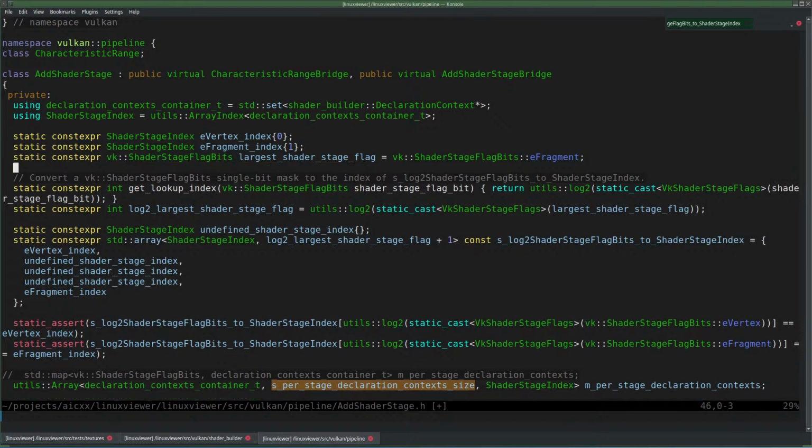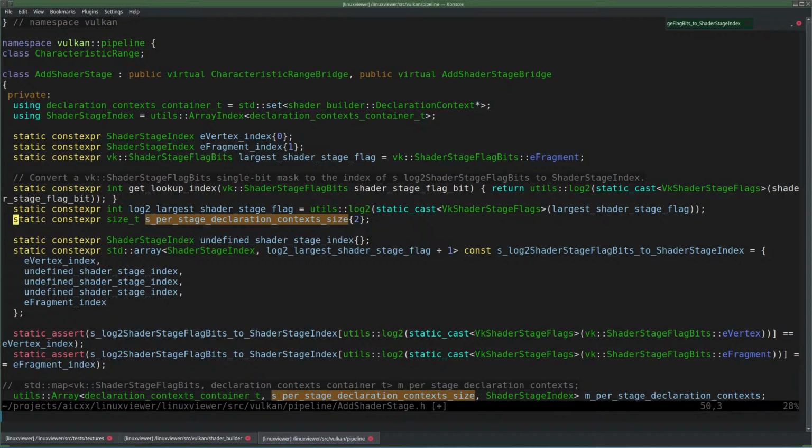And then I can do this one, I think, as an int. Get the lookup index of, well, the largest shader state flag, +1. No, I think so.